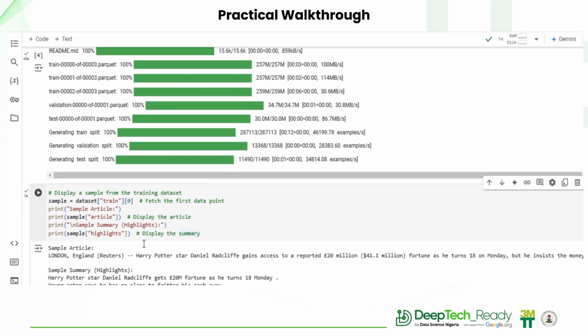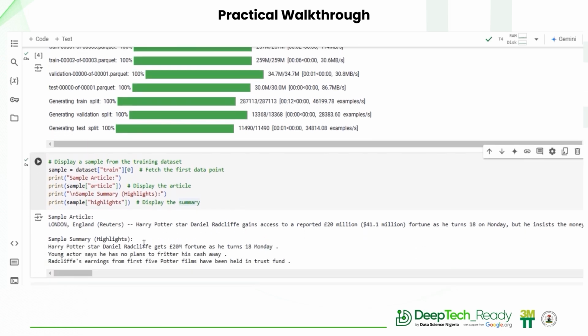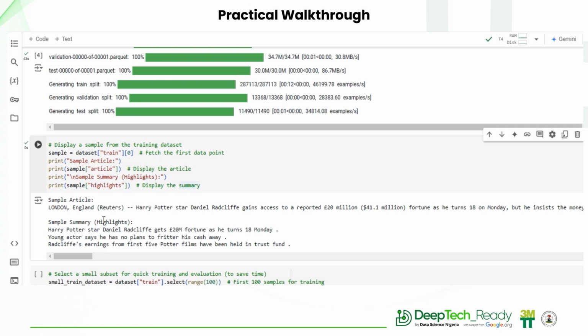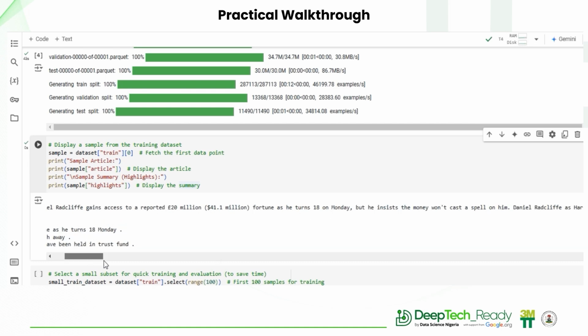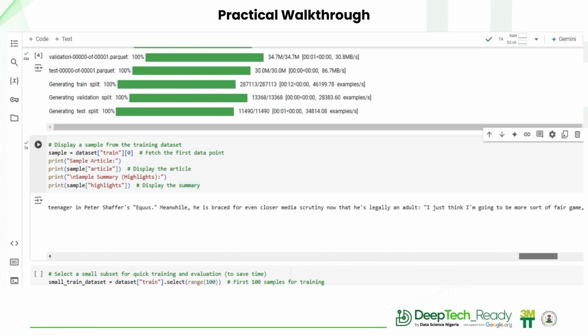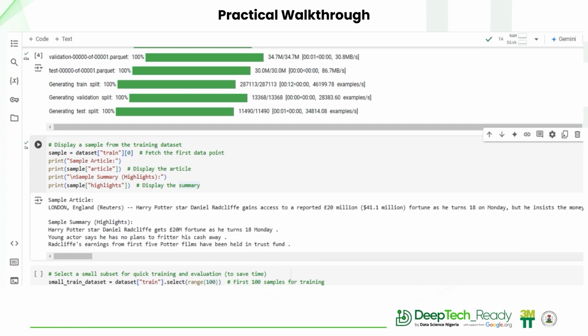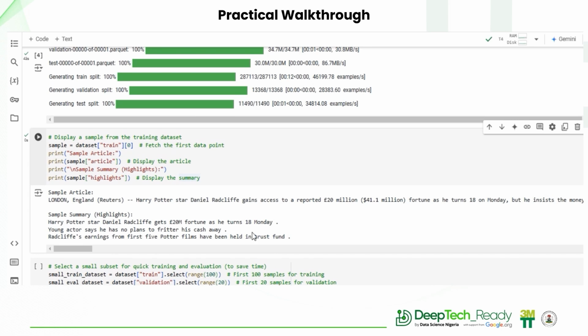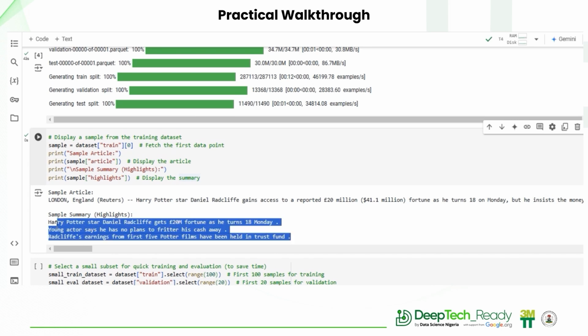So we have the sample article: London, England, Reuters, Harry Potter star Daniel, and so on, gains access to a reported. It's a very lengthy article, as you can see. And from the dataset, this is the summary of that particular sample that we have already loaded. So I think we now have a feel of what the dataset is.